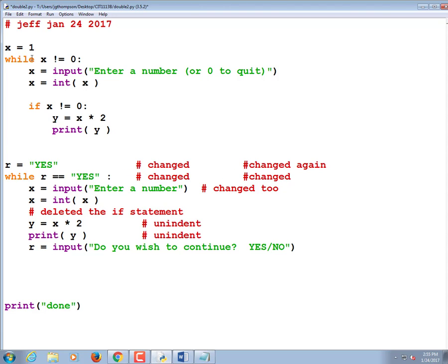If you can avoid using not equal, it's easier for the brain to process. The computer doesn't care if something is a not equal or an equal. I mean, the logic has to be correct. But when we're reading it, it's easier to understand while R equals yes rather than while R not equal no. Okay, it's possible this is going to work.